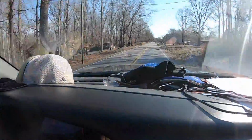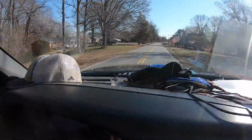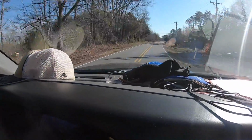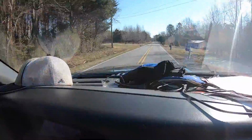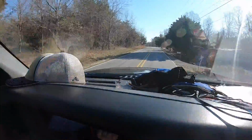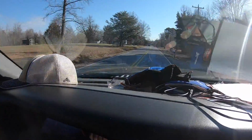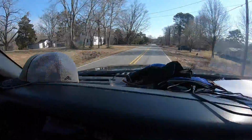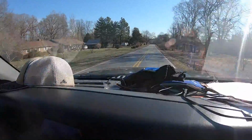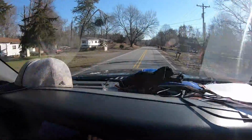So again, I'm no diesel mechanic. I like my 7.3 diesels. I love them. And somebody might have one, be trying to think about what they want to do to it to pep it up a little bit. I'm by no means trying to make a dragster out of this truck. Okay, I just want a truck that gets better fuel mileage. That's the main reason I've done the add-ons. And I have a little bit more horsepower to kind of play around with every now and then. So there you go.